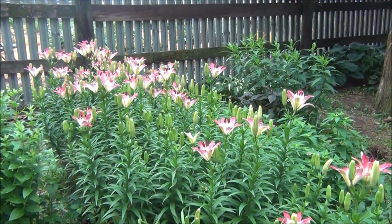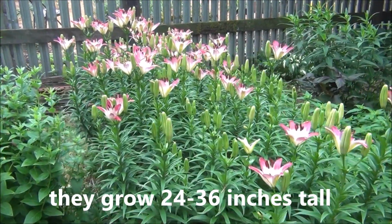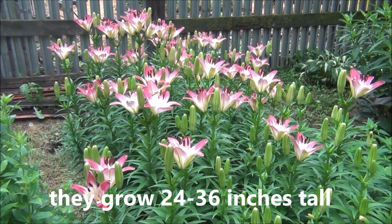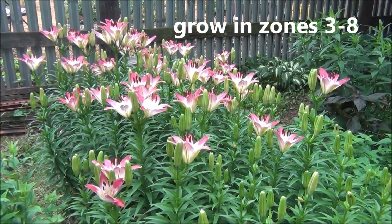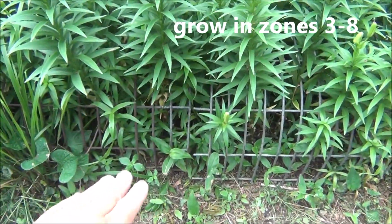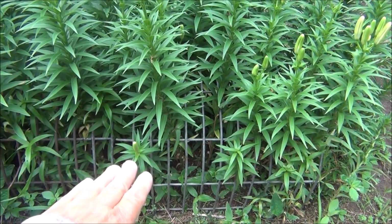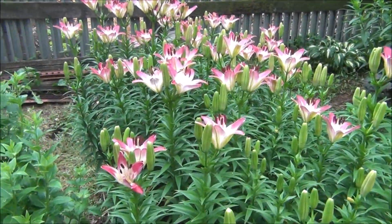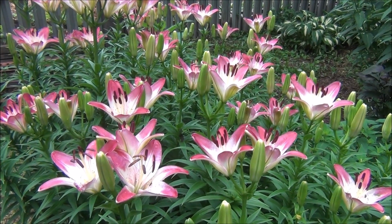It's always going to lift some and move them, which I may do, and put them in a more sunny location, more sun throughout the day, and I think they might not get quite as tall. I ended up having to put wire cages around them, which helps stake them, helps hold them up. But these guys can tolerate the sun. I want to make sure to get some moved.